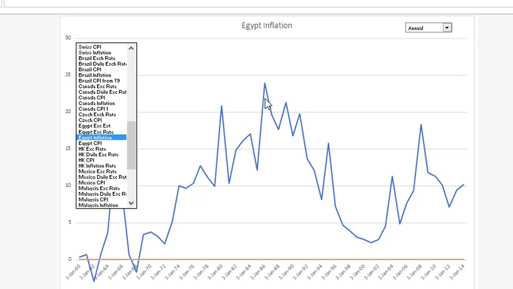It's gone up and down. My gosh, it was 20%, and then it seems to be about here 10%, and it was up and down. So at least you can get some background.